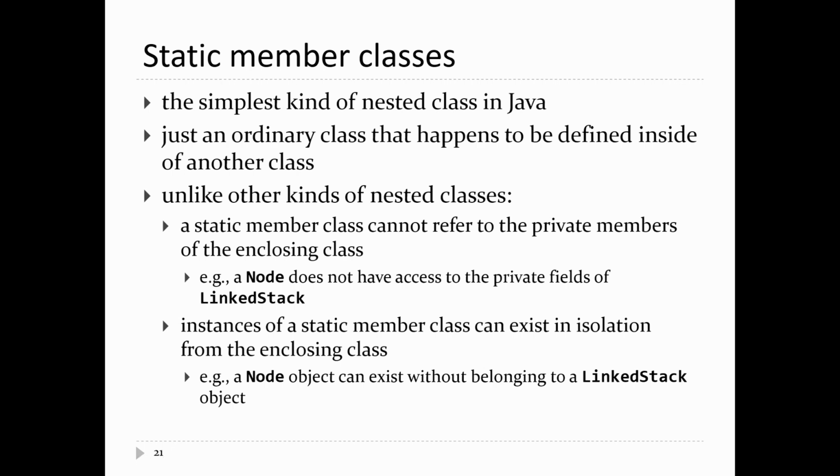Now, if you decide that you need a nested class, then you always have to decide: am I using a static nested class or am I using an inner class? If you can, you should use a static nested class because they use less memory than an inner class. There's no reference to the LinkedStack object, whereas with an inner class, there's always a reference back. Every inner class object has a reference back to the outer class object. So static member classes use up less memory than inner classes.